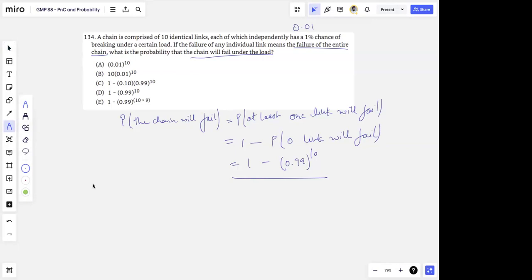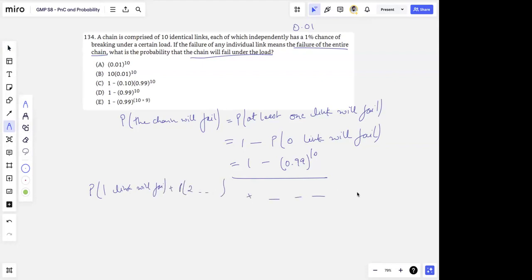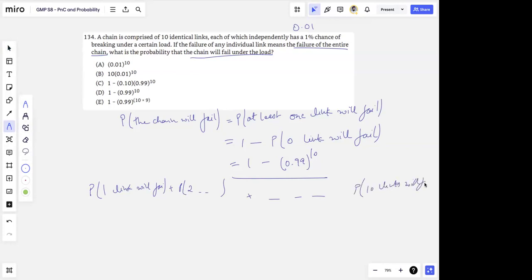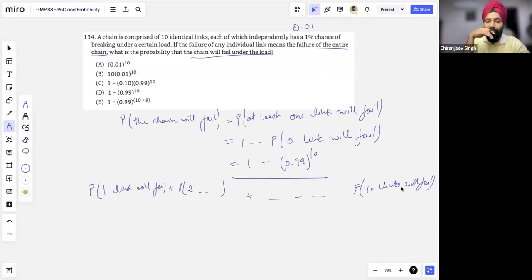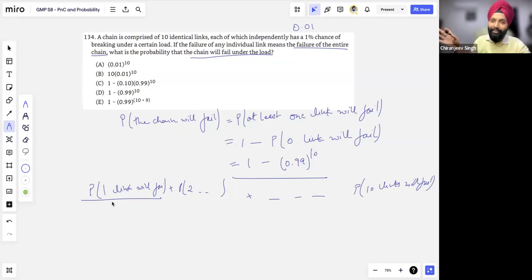Yeah, yeah. So you find the probability that one link will fail, then the probability that two links will fail. Yes. So you'd add all of these. You'll get the same answer. Okay, so I was trying to multiply here and I couldn't get it this way. That's why I went with the second. No, no. So tell me, what is the probability that one link fails? 1 divided by 100. That's it. Other links are not failing. You'll not take care of that.